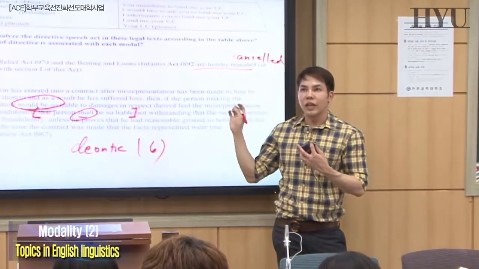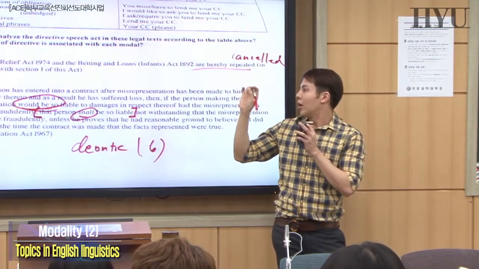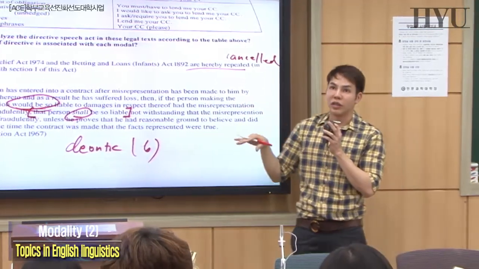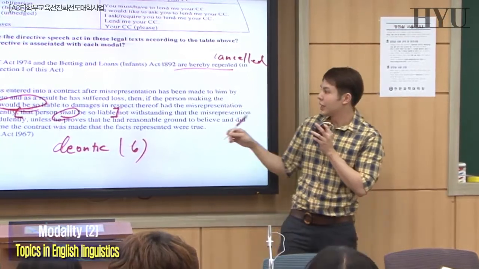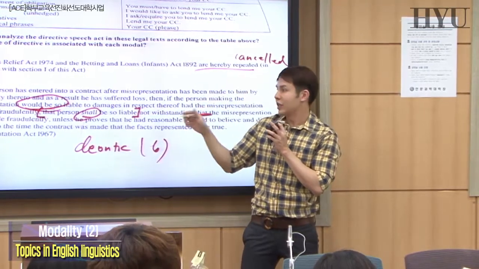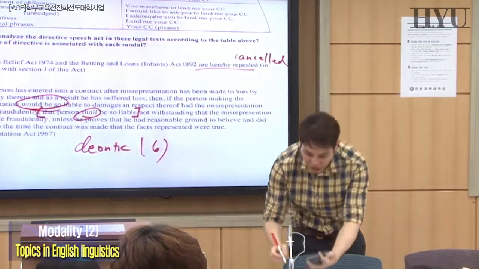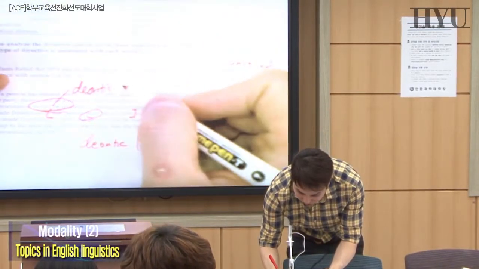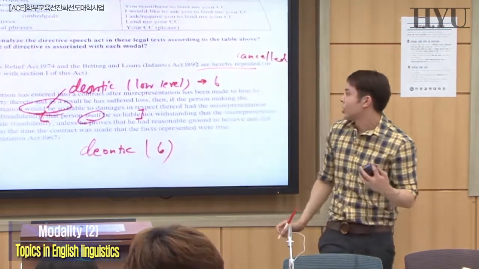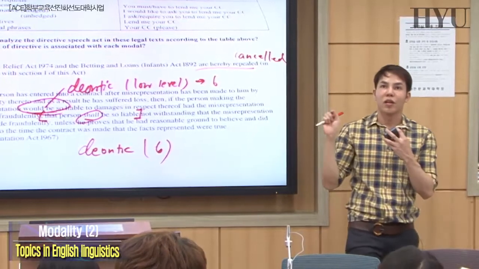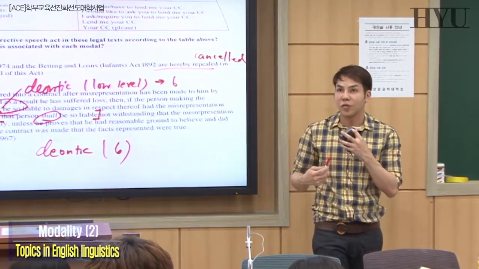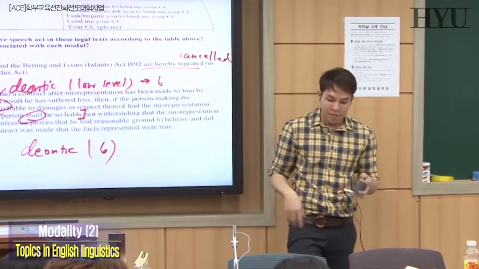In this case, we have would be so liable. Again, it's a modal that expresses a deontic meaning, but that deontic meaning is very low in terms of degree. Low deontic, because you see that it's would, not will, and it's in the unreal, hypothetical situation of the if clause. So it's deontic, but low level, but still it's number 6, statement of obligation. Weak and not a high level of obligation because it's hypothetical. So we do it like that.